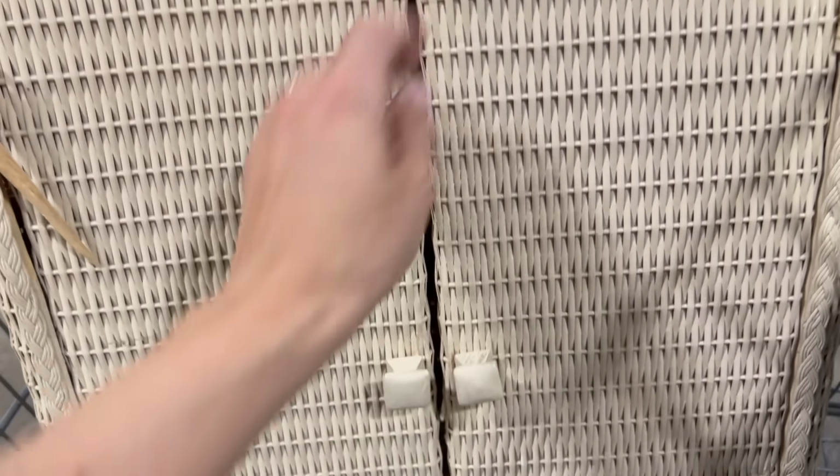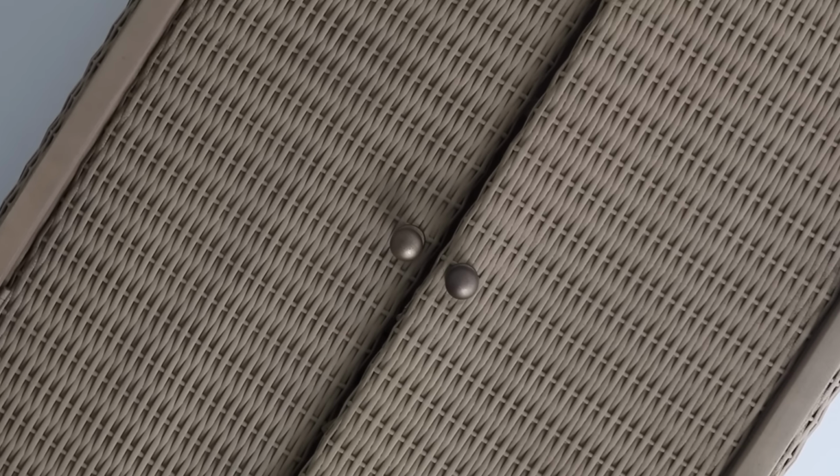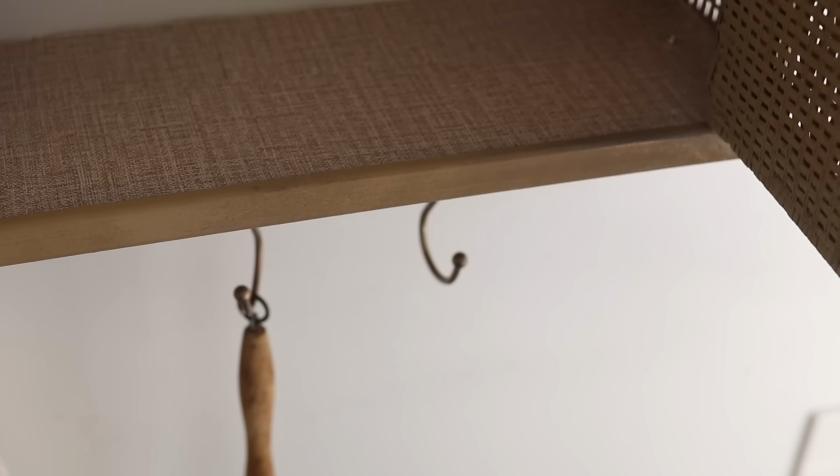I spent just about $18 to bring this woven cabinet back to life, and I think it is a great addition to any space if you're lacking storage.